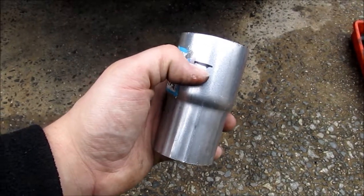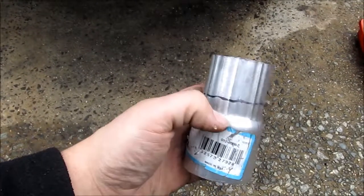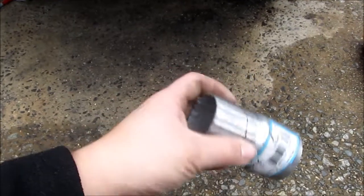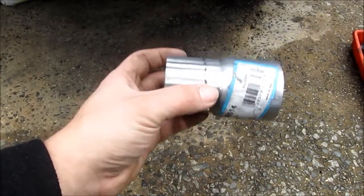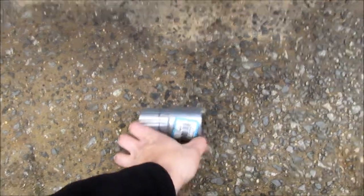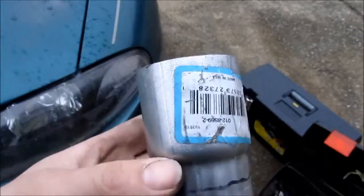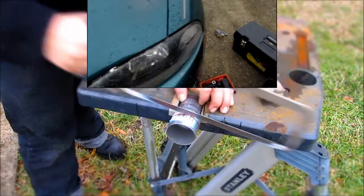I'll use a red marker here. And likewise here, measure this distance, and then measure up from here that distance, and make a red mark. And that's where I'm actually going to cut this thing, so that the joint is actually flush. Because if I put this in here, it's going to be putting way too much material between the flex pipe and the exhaust manifold, and I won't be able to get it in there. That, and it'll put strain on all the exhaust mounts and all that sort of thing. So I'm going to do that real quick, and you'll see it cut next.